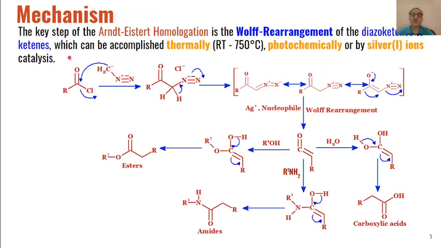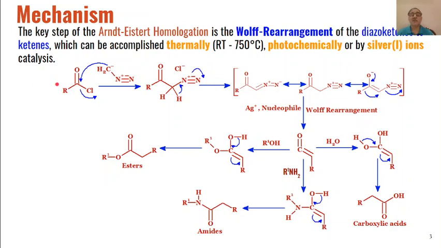The mechanism of this reaction is that in the first step, the activated carboxylic acid derivative — for example, this acid chloride which has been formed from the corresponding carboxylic acid — if we treat a carboxylic acid with thionyl chloride, we will get this type of acid chloride. These acid chlorides will react with diazomethane; the negatively charged carbon will attack the electropositive carbon of the carbonyl, and we will get these types of intermediates.